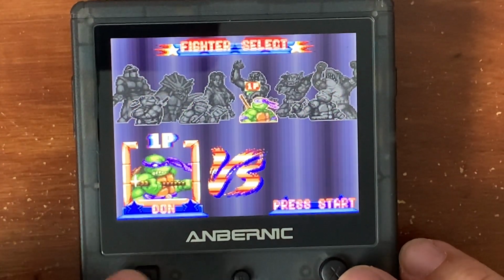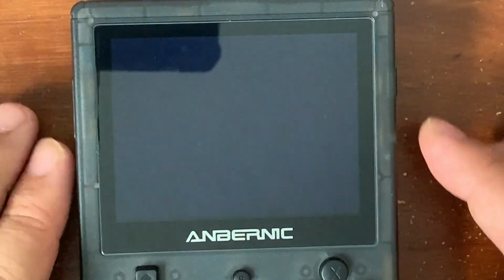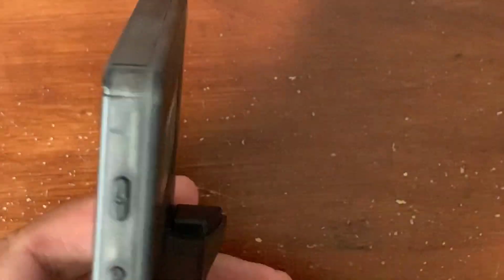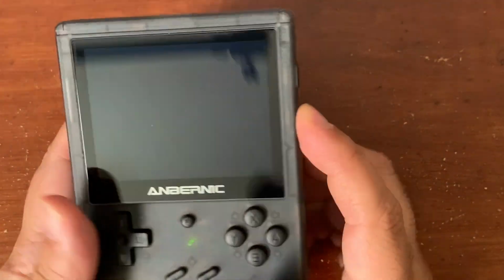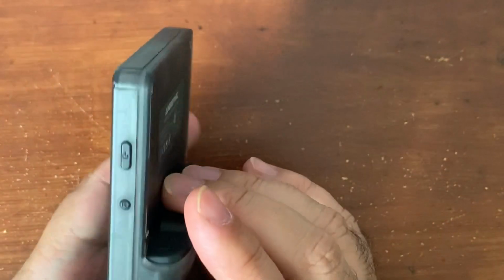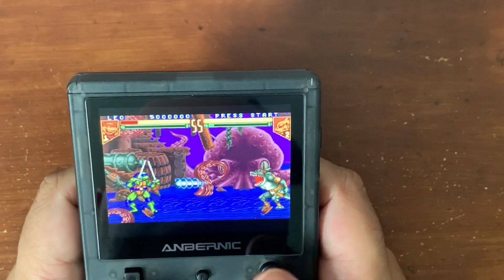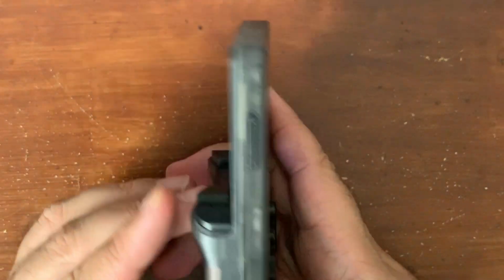But that'll be all for now, guys. The device itself, I like it. I'm going to reset it real quick. Very nice device overall, to be honest. It's got a nice feel to it, nice weight to it. It's larger than I thought it would be, which is not a bad thing because I actually like that it has the bigger size. It's easier to hold, but it's not too big. I like the device a lot.